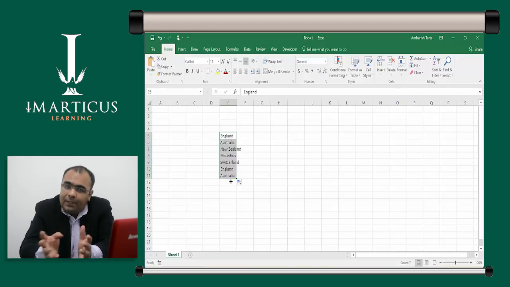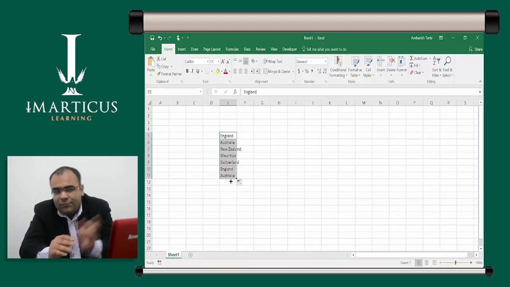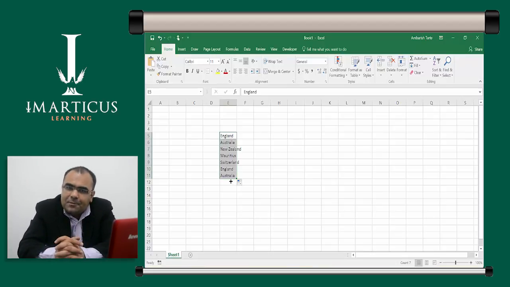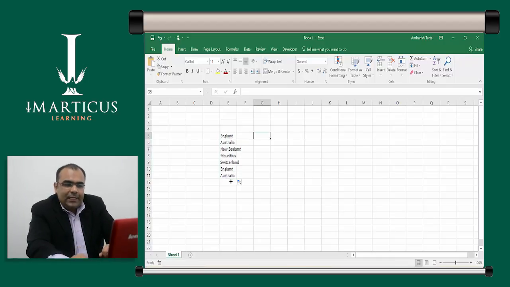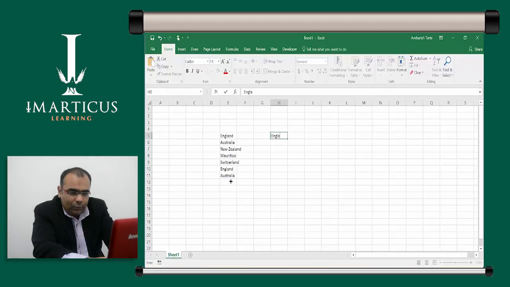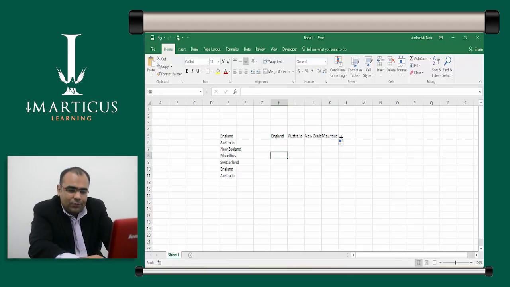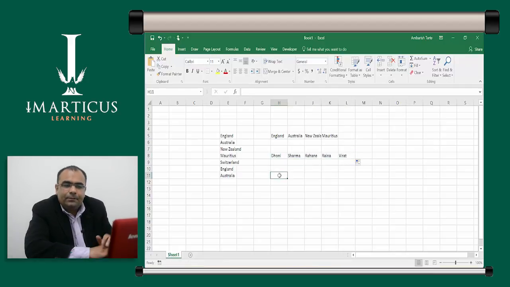This is happening because we had not specified this for a specific column or a specific sheet or a specific file. What we did was we went into File, Options. The Excel Options window had come up, and there we went into Edit Custom Lists from the Advanced tab. Please also understand that this list will work when I drag horizontally as well. So I can type England and drag it across. It still works. Same goes for the other list as well. So Dhoni, I drag it and check it out.